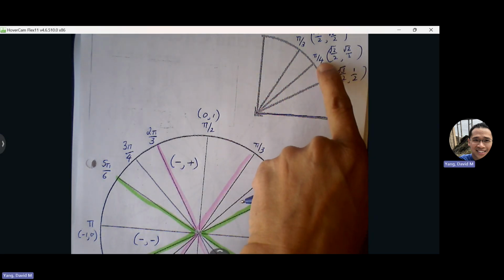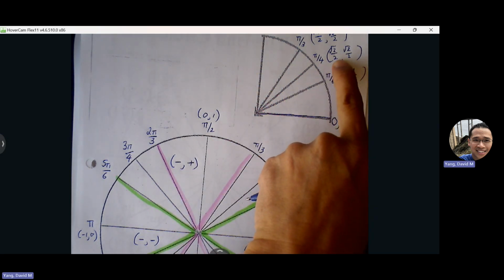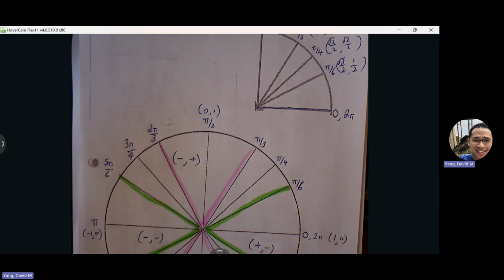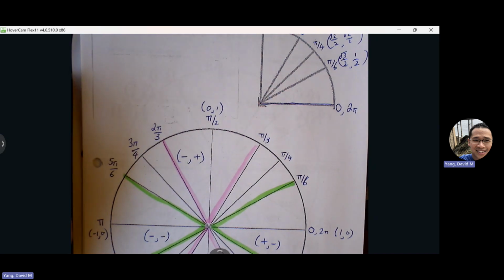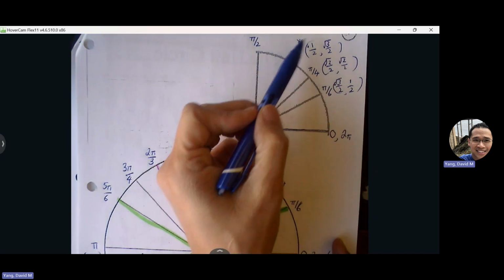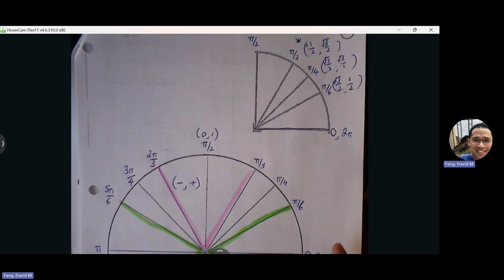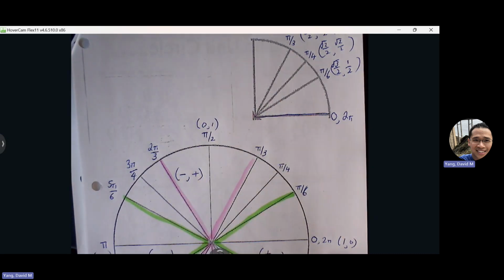Anything in the third quadrant with a 4 in the denominator will have the same numerical ordered pair. It's just that both your x and y values will be negative. So see if you can practice filling out the rest of the unit circle. We're really just repeating these numerical values over and over again, and making sure that we're assigning the correct signs based off of which quadrant we're in.